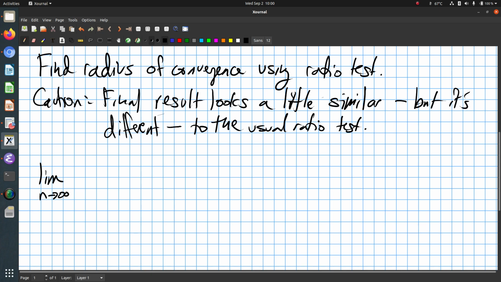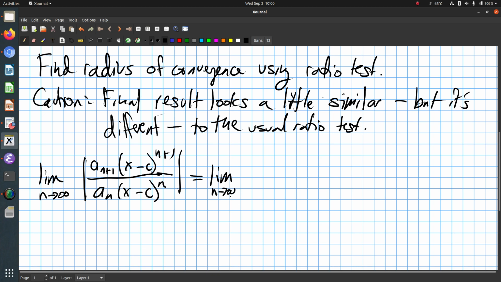So the ratio test says I'm going to take the limit as n goes to infinity of the next term divided by the current term, and take this in absolute value. The ratio test has you compute this quantity and examine it. When it's less than 1, you've got convergence. When it's greater than 1, you don't. And if it's equal to 1, you've got to go fish, figure it out. Looking at this expression, I can simplify it right off, because I've got n plus 1 factors of x minus c in the numerator and n of them in the denominator. So most of them cancel out. I just get one factor of x minus c.